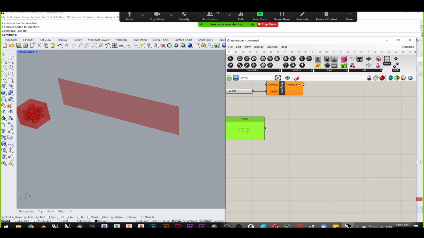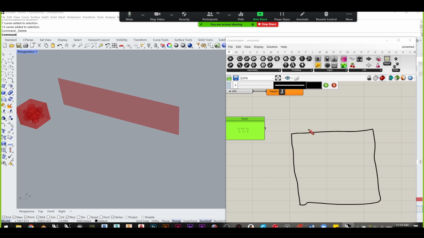Why do you need a double domain? Okay, so here in the top view, or not the top view, but from the top view, let's say we have a surface, right? And that surface has 4 corner points.